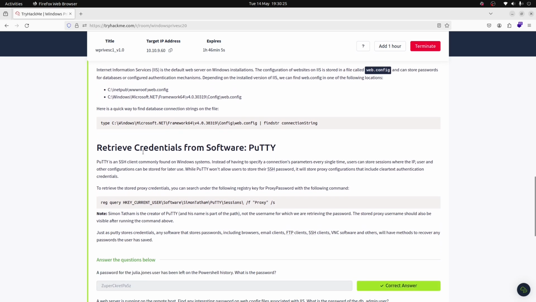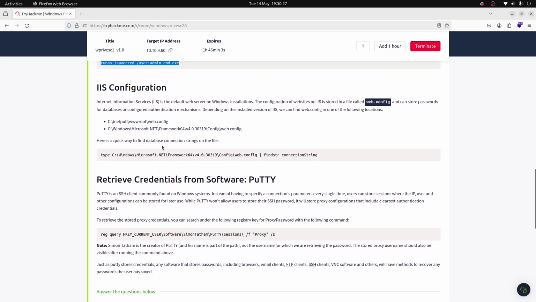Another way that we can use to escalate our privileges is Internet Information Services configurations, also known as IIS. IIS is a popular web server for hosting websites and applications on Windows servers, and any misconfigurations in its settings can potentially lead to security risks, including privilege escalation.